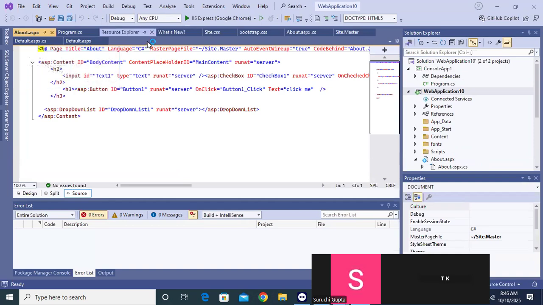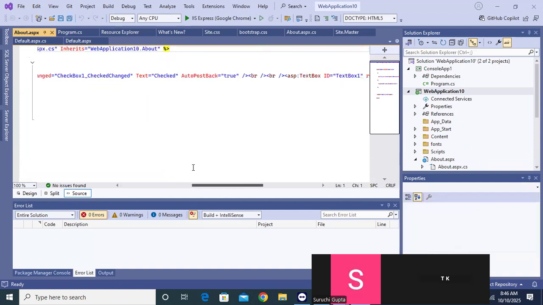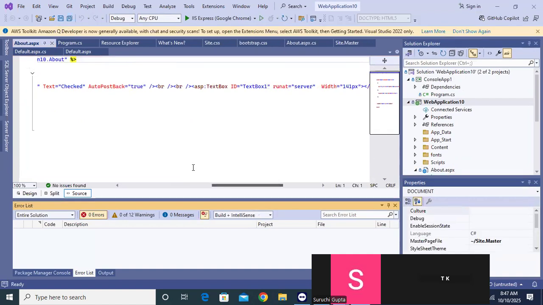So here you put one text box. Is this also C sharp? This .ASPX file, I didn't understand what it is. This is ASP.NET itself. These are all advanced topics. Okay, auto post back.